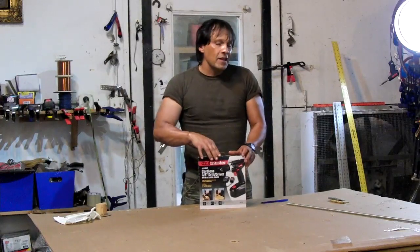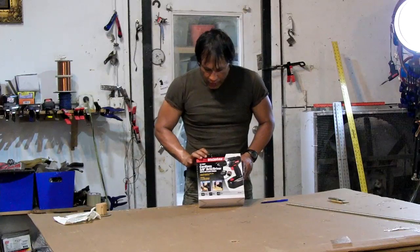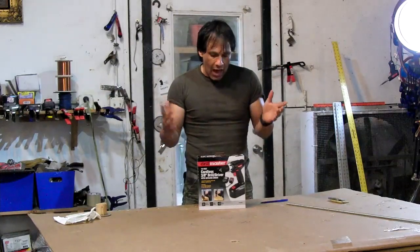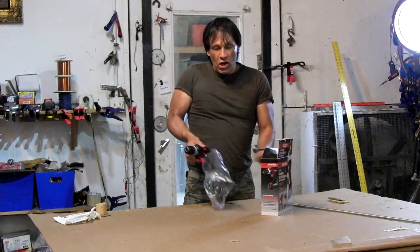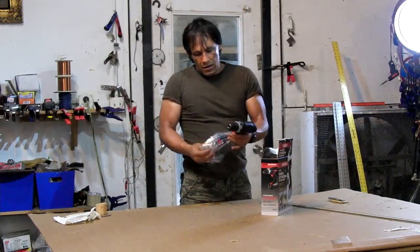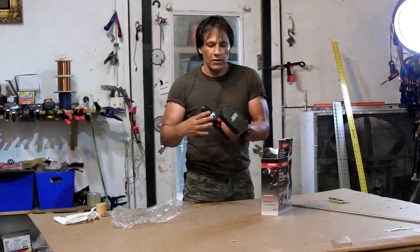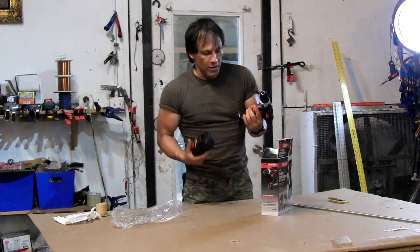For the drive mechanism, we're going to be using a cordless drill. This is a 3/8 inch drill, new from Harbor Freight. They cost like $17. It comes with the battery and the charger. It's an 18 volt setup. The 3/8 inch chuck will work perfectly for our 3/8 inch all thread. You can use drills that you have laying around. Once the batteries go bad, people usually just ditch the drill. So you can find drills that are used for almost nothing on the internet.